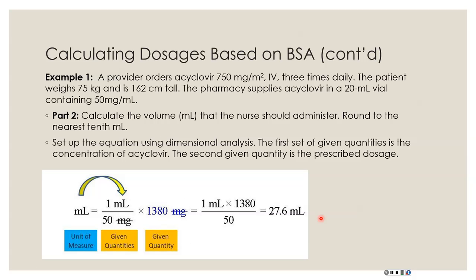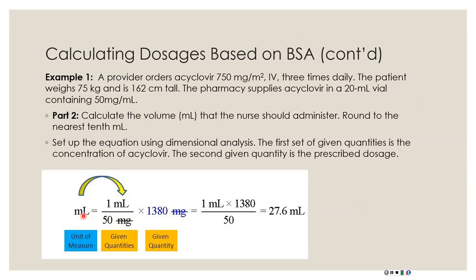Part 2 tells us to calculate the volume that the nurse should administer. And so when it says calculate the volume and it tells us we want milliliters, we know we need to start out our problem with milliliters here. Milliliters goes to our numerator, and then we need to look and see what milliliters is paired with in the problem. And right here we've got 50 milligrams per milliliter. Again, this is what the bottle tells you. The manufacturer tells you the concentration in the bottle, and this is the bottle that your pharmacy has available to you. So you cannot change this. You cannot ever separate these numbers because there's no way to change the concentration of the medication in that vial.